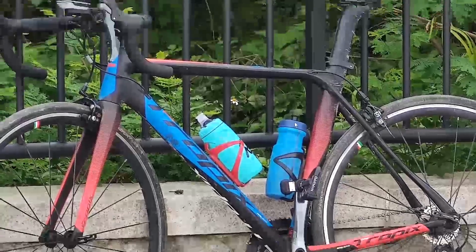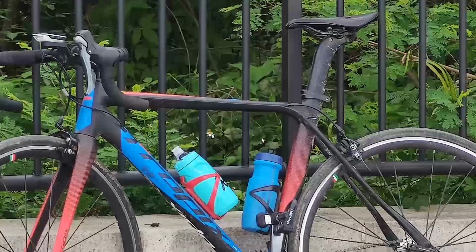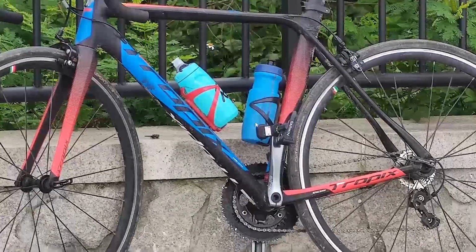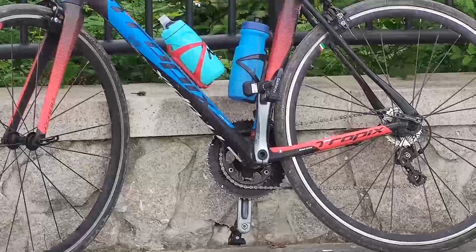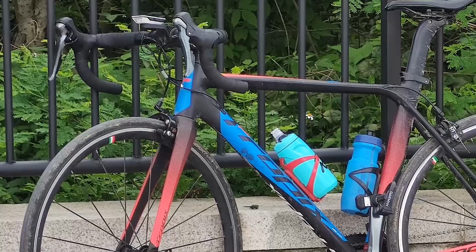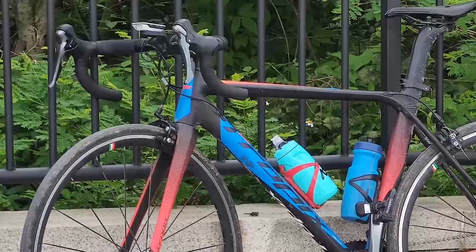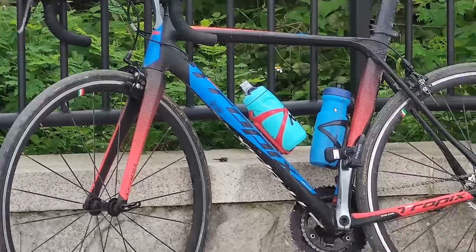Here we got a Tropics, another one that I don't see so much anymore. 5 years ago in China, you saw lots of Tropics. These days, not so many. Tiagra crankset, wow. What shifters? Tiagra shifters too, maybe? Oh, this guy's using his right hand for the front brake. That's something you don't see a lot in China at all. So I'm British, and I have this set up, right hand front brake, but in China, I think I've seen it like once since I've been here, so this guy or girl knows where it's at.